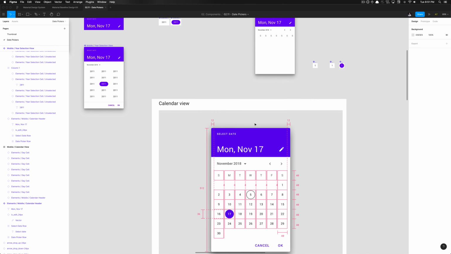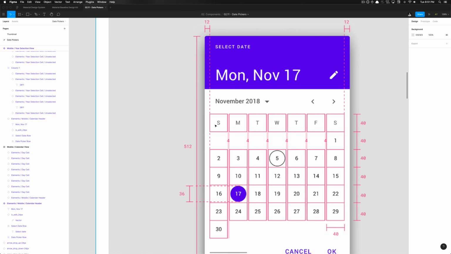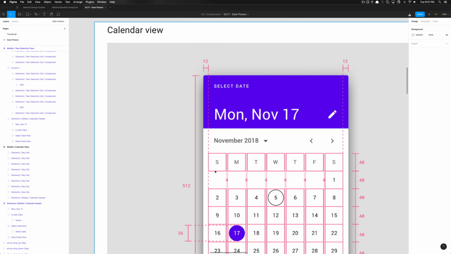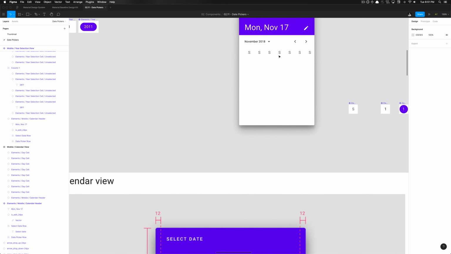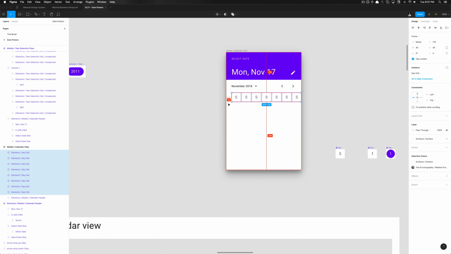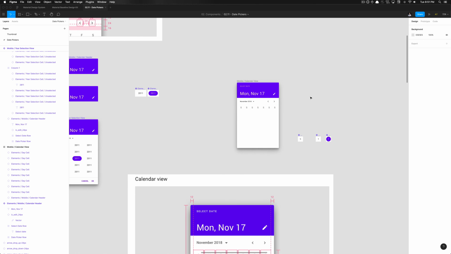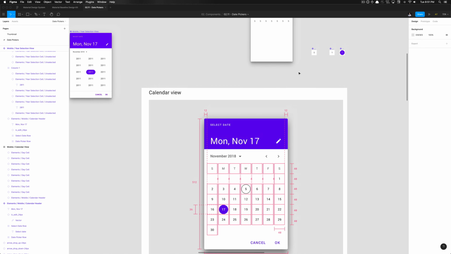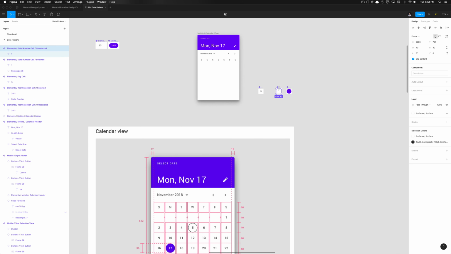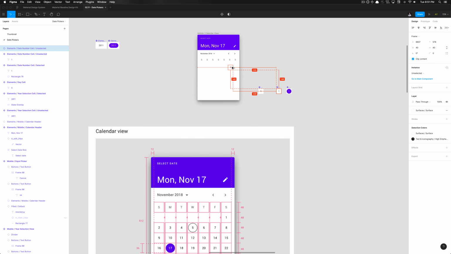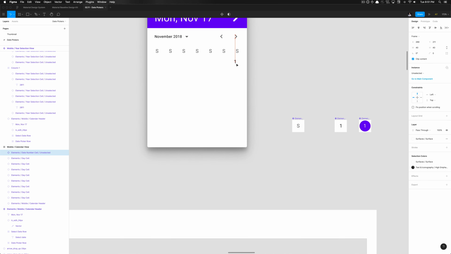I'm going to go ahead and double check my spacing here. So the spacing is not supposed to be set to 24 on the left. It's supposed to be set to 12 for the cells and the actually selecting the date, and I have it set to 24, so my apologies. So now the content is centered properly, and now what we're going to do is go ahead and select our date number cell and duplicate that and snap that here.